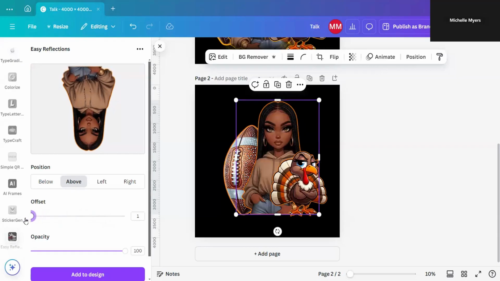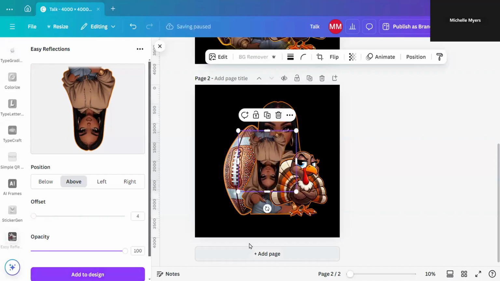I can go all the way back and you're going to see black, which is not what we want. I'm going to say right up in there. Then we're going to add it to the design.